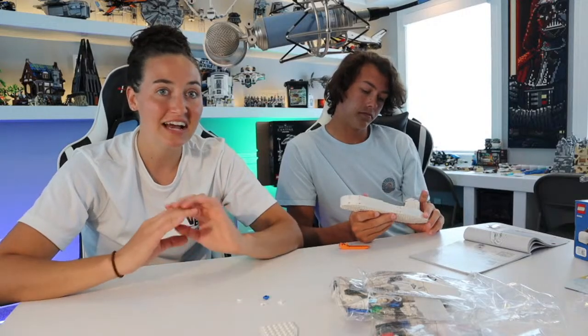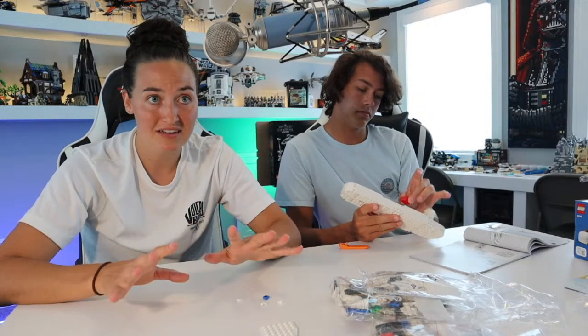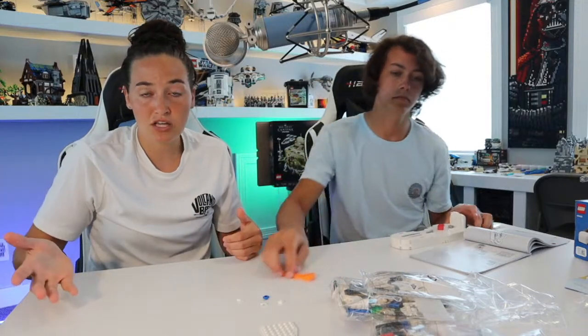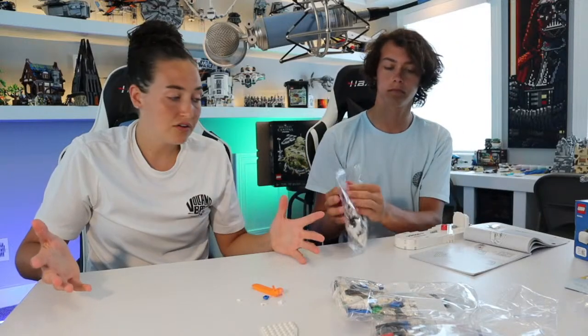And then buildings, I only have a couple, but the treehouse has got to be one of my faves. That was so fun, so much detail. I'd never built anything like it. So the treehouse is up there, the spaceship is up there, and then I also have my favorite Star Wars sets, which are usually play scale. You have one end, which is UCS display sets, and the other end.